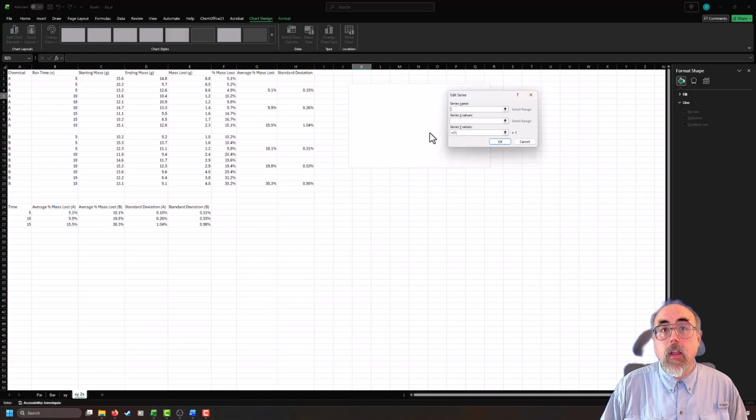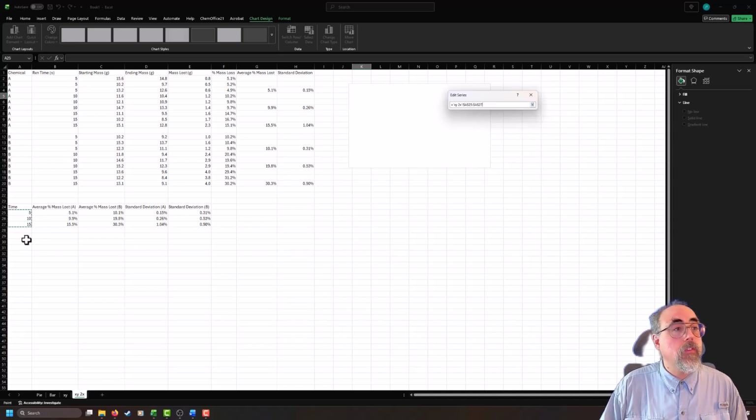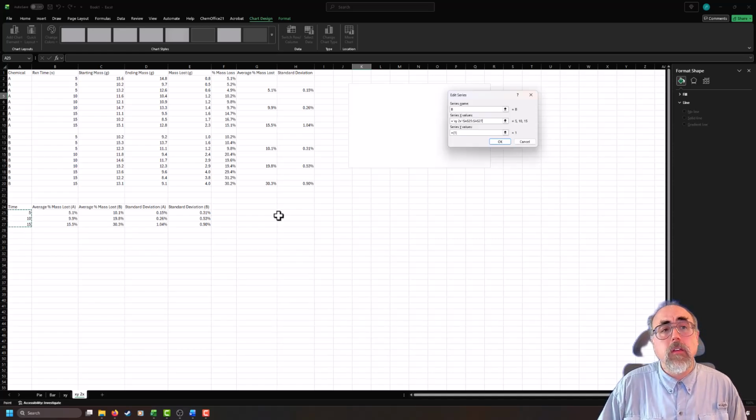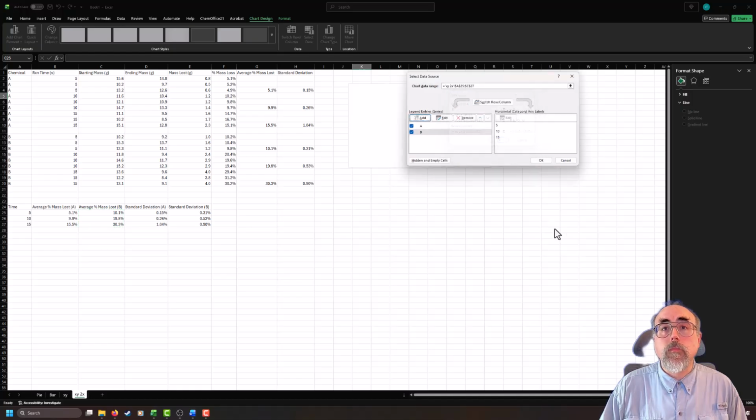And then I'm going to add another one. And so this time I'm going to put in 2. I'm going to do A and B. Now the X values are the same. They don't actually have to be. But generally speaking, it's not a bad idea. And then the Y values are going to be different. Okay, and so that's all good.